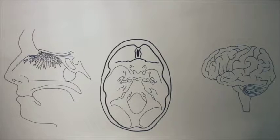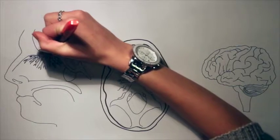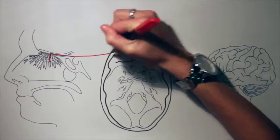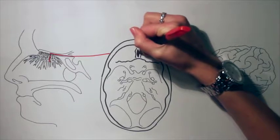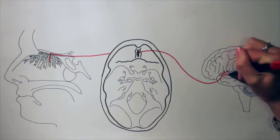The olfactory nerve is a purely sensory nerve, carrying olfactory signals from receptors in the nasal mucosa, which synapse onto fibers of the nerve. They then pass through the cribriform plates, forming 2 olfactory bulbs, which then follow the olfactory tract, projecting straight to the olfactory cortex in the temporal lobe.